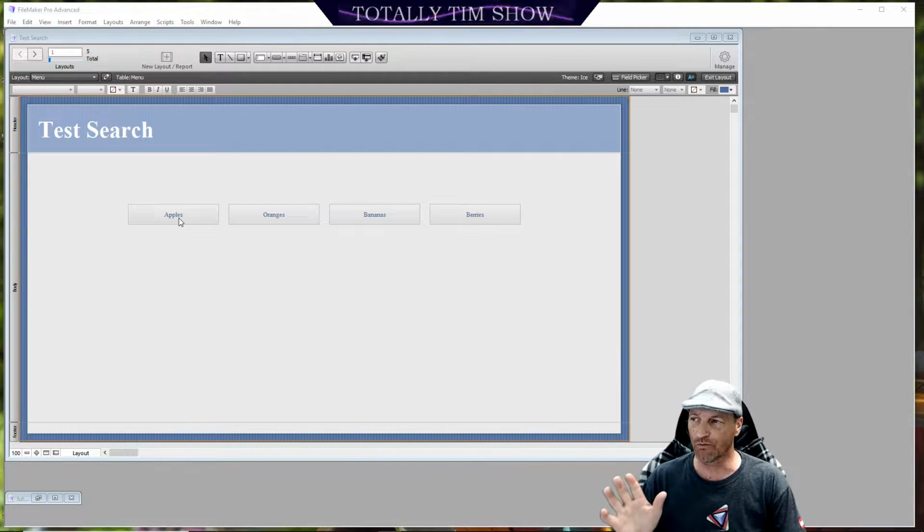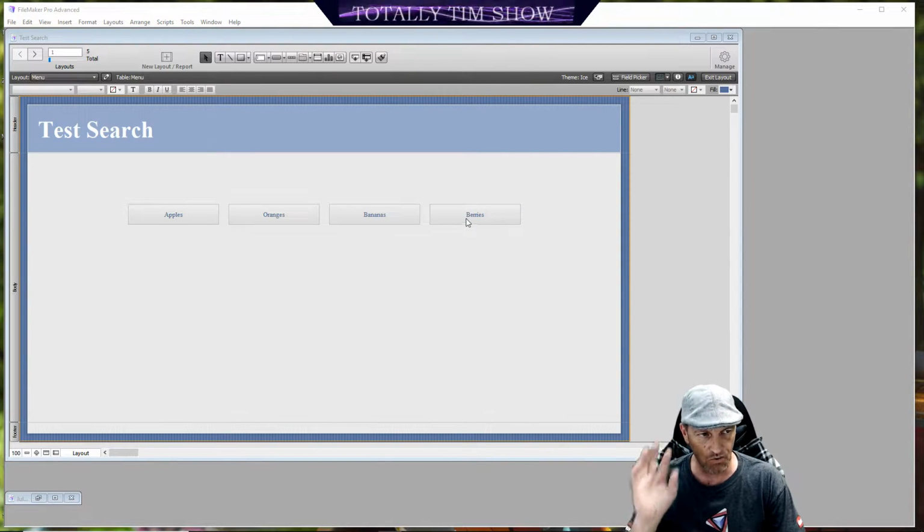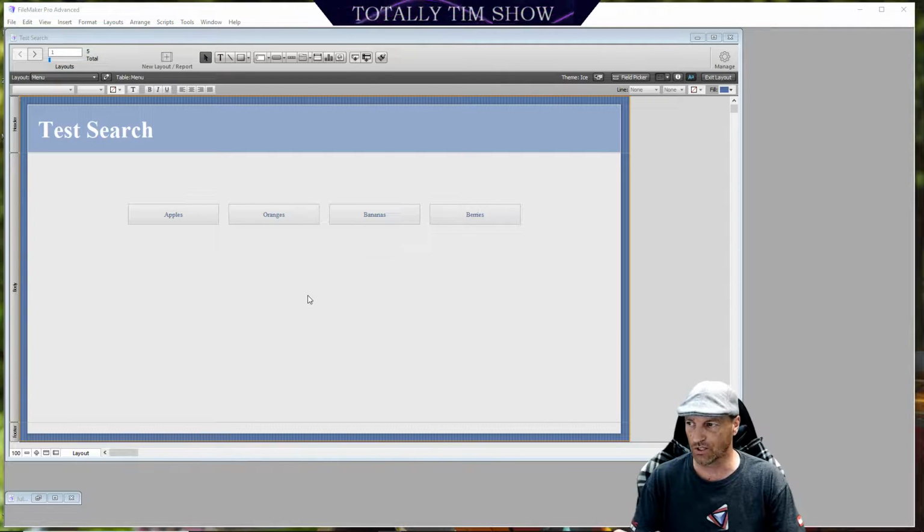But what we're going to do today is, what I have in front of me is a FileMaker program that I've already done. We're just going to work through that really fast, how it works and what it does, and I'm actually going to show you how to create this. What this is, is basically a search engine. So if you have products like apples and oranges, bananas and berries, or subcategories of such, and you want to put them on a page, you can do that.